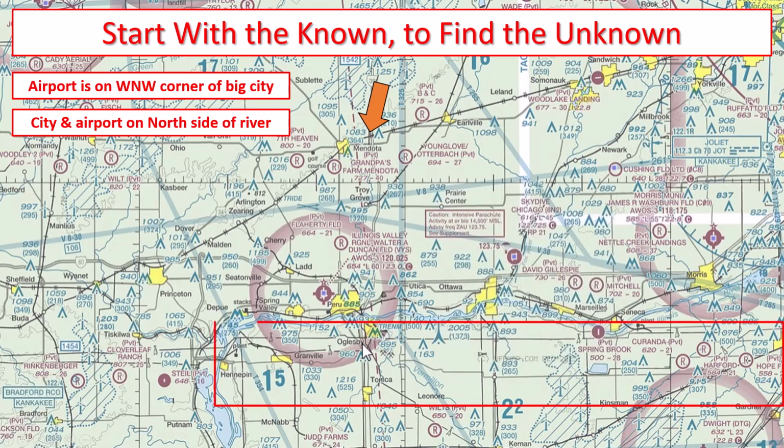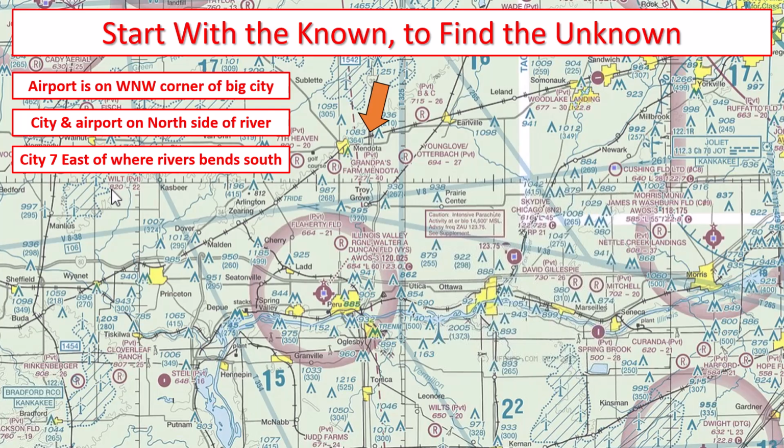So now I've just eliminated all these cities over here, and I know it's on the river. It's not off the river over here. It's on the river, but on the north side. So anything I see in front of me, it could be this, it could be this, it could be this. I'm not sure which one it is. I could be off course, and I could be pointing right at this city and think that it's this city. So how are we going to figure that out?